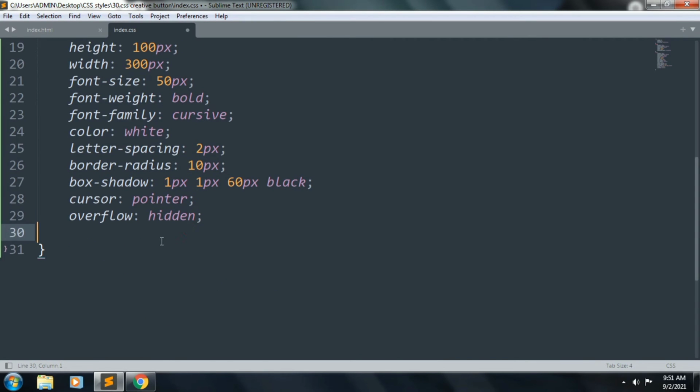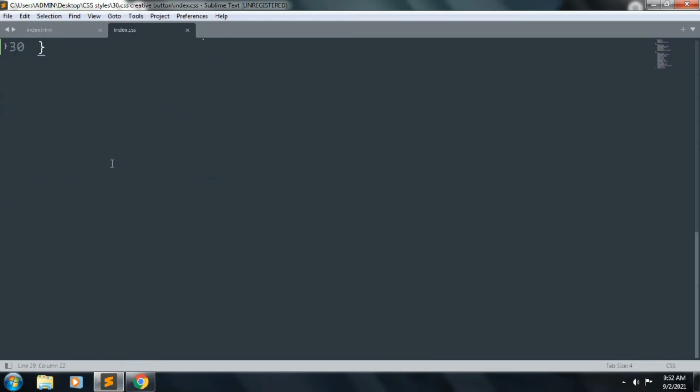Save the file, refresh, the button's layout is okay now. Let's create div before.